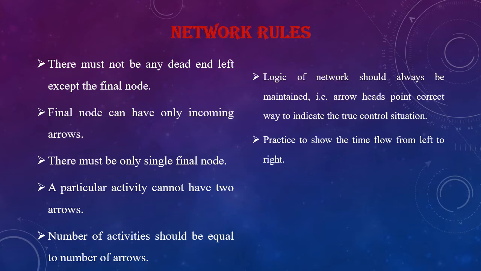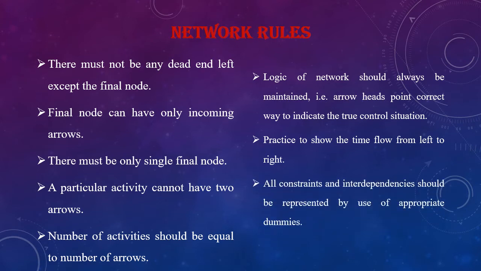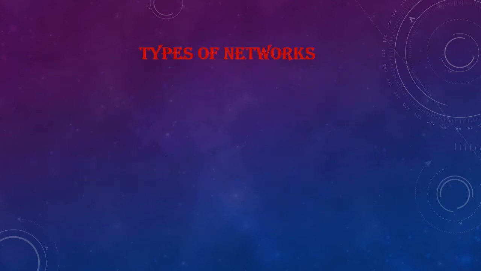You have to practice drawing the network in such a way that it shows the time flow from left to right. All constraints and interdependencies should be represented by the use of appropriate dummies. Dummy activities are activities with zero time, that is, activities which do not consume any time.